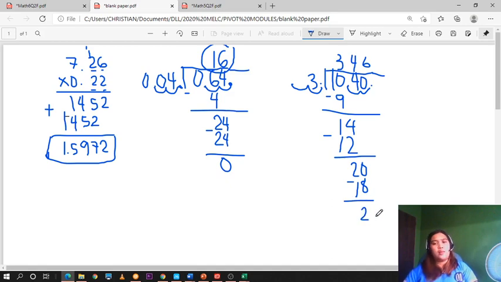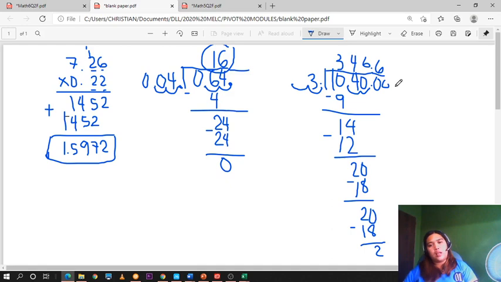So, ngayon, kailangan ba magsusulat tayo ng remainder? So, hindi po, kasi tayo ay decimal na. So, paproceed tayo sa pagkakaroon ng decimal. So, since nandito na yung ating decimal point, itapat na natin siya sa quotient natin. Then, we will add 0. So, bring down natin yung 0. Then, 20 divided by 3 is 6 again. 6 times 3 is 18. So, 20 minus 18 is 2 ulit. So, hanggang sa magdagdag ulit tayo ng 0, bring down ulit. So, mapapansin nyo, paulit-ulit na lang yung magiging answer natin na puro 6 na lang siya.